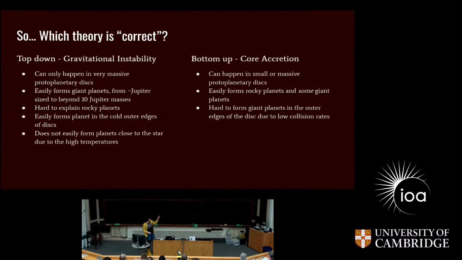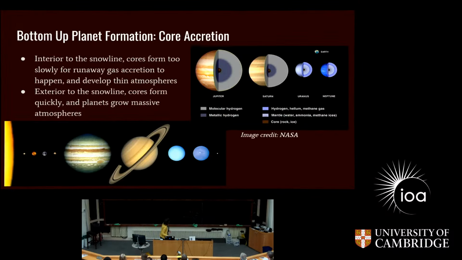But there's one case that the system really finds hard to explain, and that's really big planets really far out in the system. If I go back to our diagram here, we can see that the planets get smaller as you get further out, which in part is because there's less material the further out you get, in total, gas and dust combined. And also something that core accretion has to contend with is that your collisions happen slower the further out you are. So you have the same amount of time, but fewer collisions to make your planetesimal really big. So it's really hard to explain.